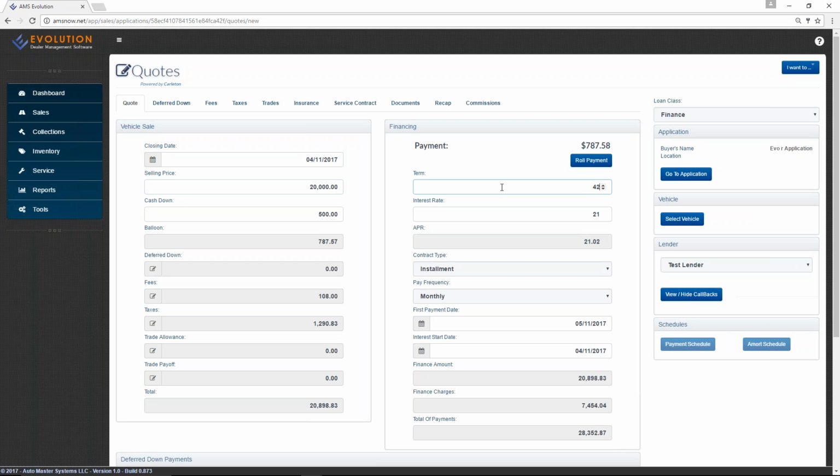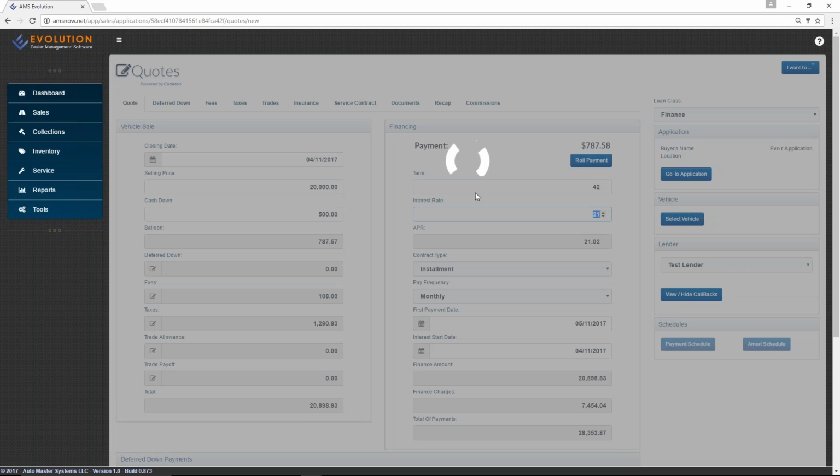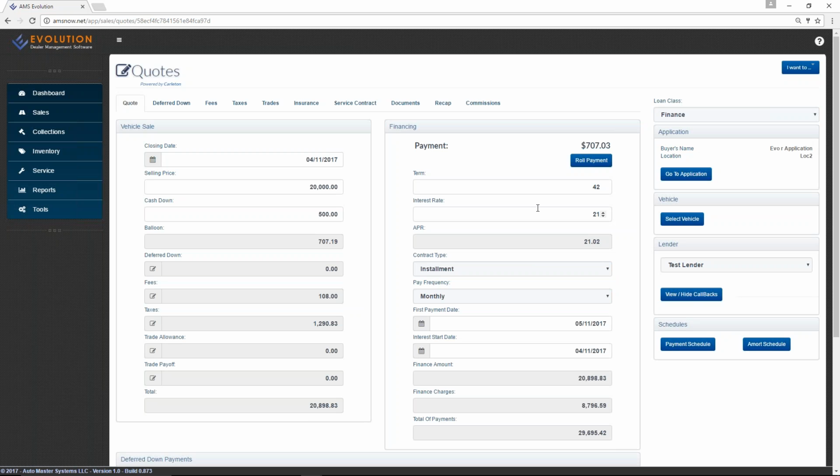I can change term amounts. I can change different APRs. And as you update the information, that's going to go out to the database, recalculate, and bring back the information. So you'll see things like changing down payment, changing terms, again, according to that. You'll also see here there's summary information on things like fees, taxes, trade allowance. These are shortcut keys. Again, we try to keep the quoter as clean as possible, but you do have the ability to drill down into those numbers, and that's where these tabs up here are.